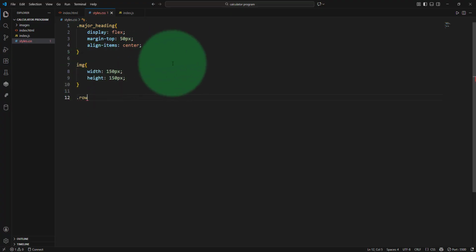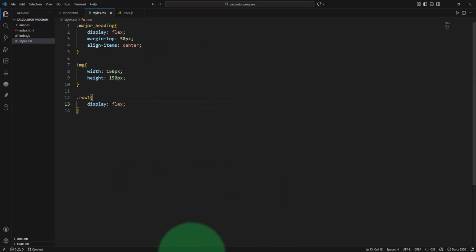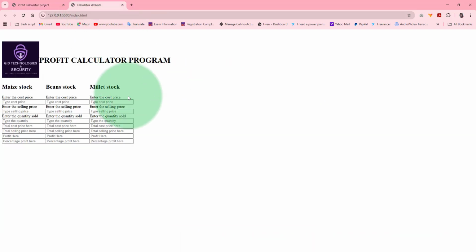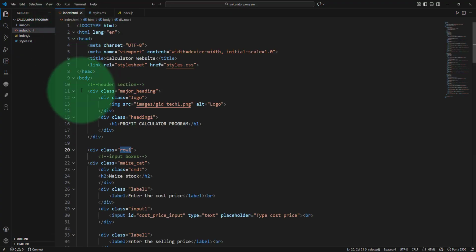So like we said, when you're referring to a class name, you start with a dot, followed by the class name. I'll start with the display of these elements. I'll display them in a flex manner. So they'll appear like this, but they are congested, they are tied to each other. So I'll come and refer to each single category now.